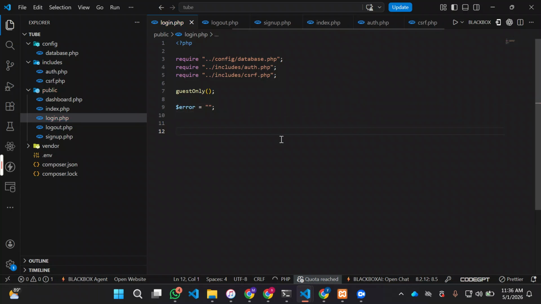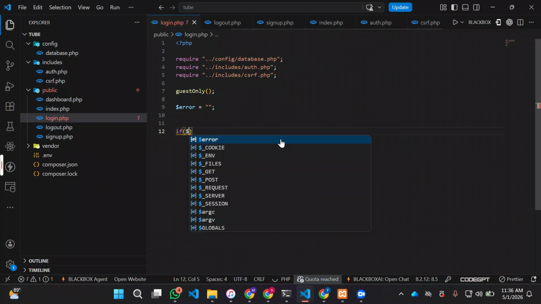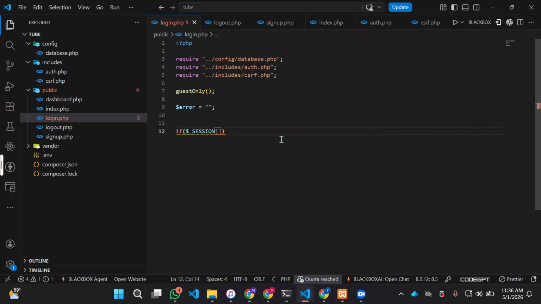So let's begin the real logic down here, right? So let's start. We're going to create an if statement here. We're going to call it if session request method strictly equals to POST, right?